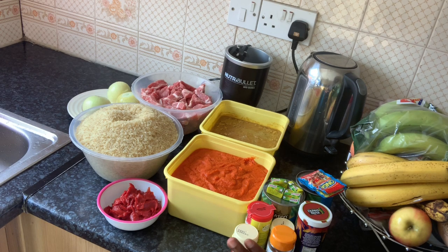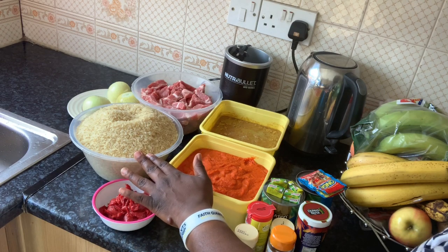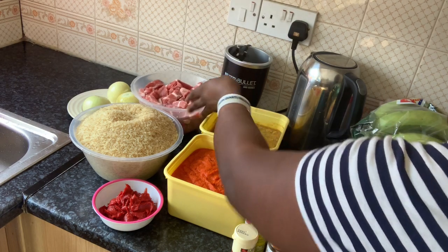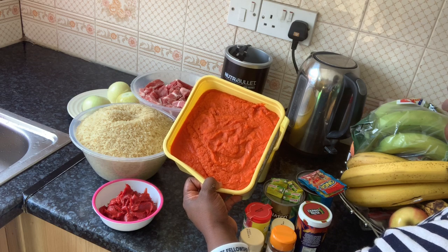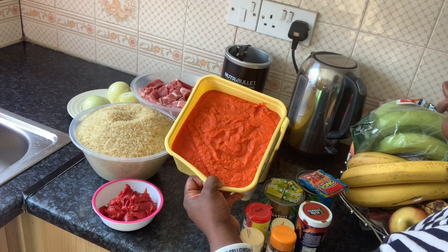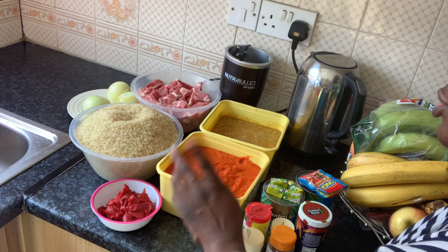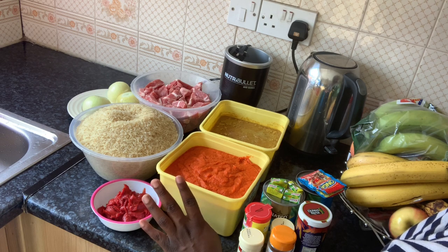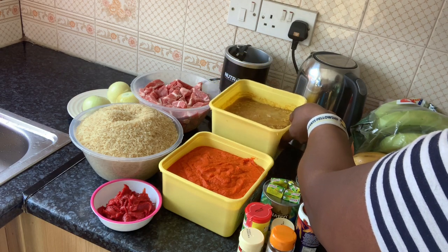This is all what I'm going to use to prepare the jollof fries. This is tomato paste, this is the rice I'm using, this is the meat — a turkey breast — and those are my onions. This is my blended tomato; I've already blended it. I normally buy them at the vegetable market, blend them, and pack them in the freezer. Whenever I want to cook jollof fries, I bring one container out and defrost it. In there is red pepper, fresh tomatoes, hot pepper, and ginger. If you like garlic you can add it, but I don't. And this is my chicken stock water I'm going to use to cook the jollof fries.